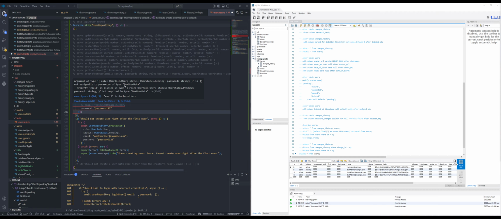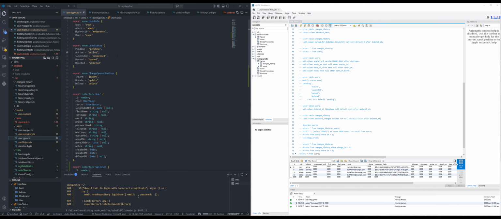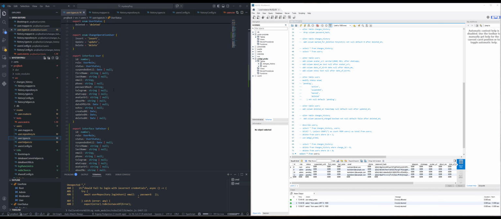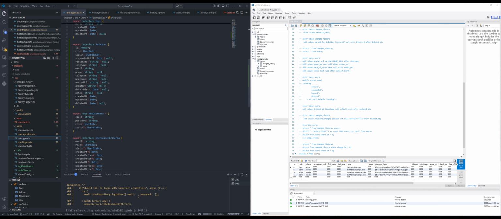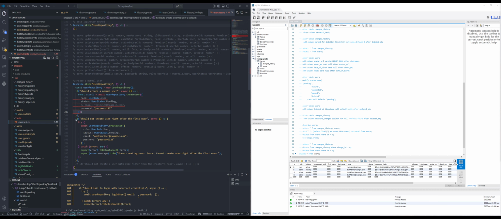So we're restricting by new user data, because new user data, where is that? That must include email and password, and optionally it can include role and status. So on the tests it doesn't give. Let's still try to run it.